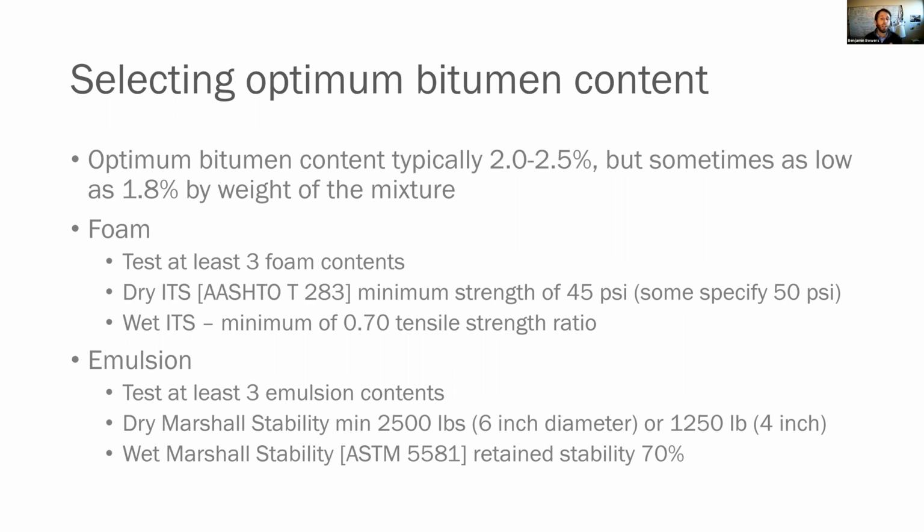Now for emulsion, you're going to run 3 emulsion contents, just like you did with foam. Only now we're not doing ITS as much. We're focusing more on that Marshall stability. We're going to look at a minimum of 2,500 pounds for a 6-inch diameter or 1,250 for a 4-inch diameter pill. You're also going to run the wet Marshall stability. You need to retain stability of 0.7 or 70%, just like you do for the ITS.